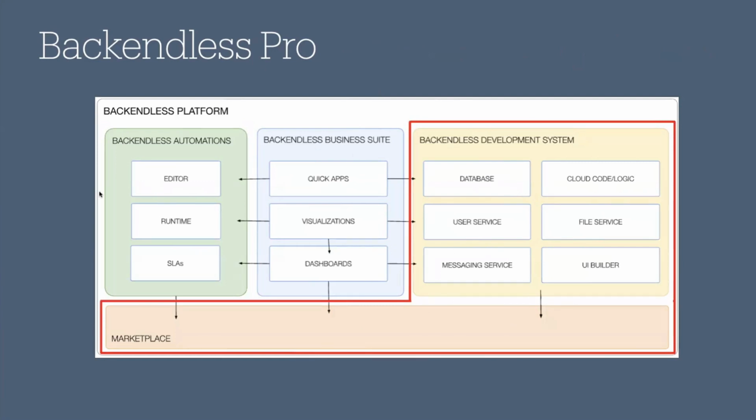Now these elements will appear in the cloud first, but then we will be making them a part of the Backendless Enterprise version of Pro, because there will be Community and Enterprise. And then you can still run it on your servers, but that will require an enterprise license. So that's the vision that we have for how Backendless Pro will be evolving in the future. So the red boundary is the Backendless Pro Community Edition. And then, of course, the entire Backendless platform is also available in Backendless Pro in the enterprise version.